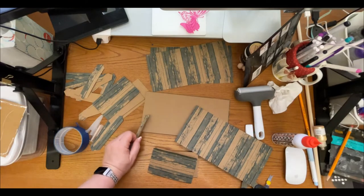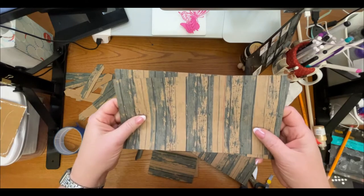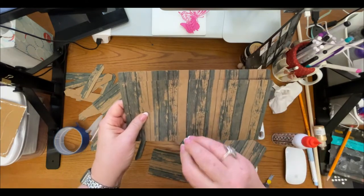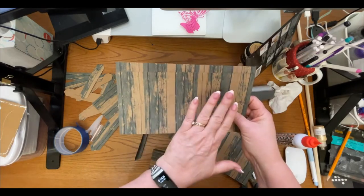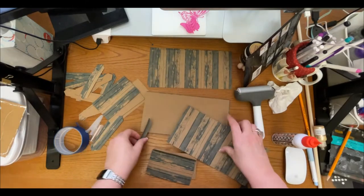Okay, guys, here we are, and we're going to do our divider. I recut these because I couldn't see my score lines, and the score lines are very important. So I've changed them in the file to draw, okay? The bolder, the better. It's not going to be seen, so it doesn't matter what color you pick, just as long as you can see it on your paper.